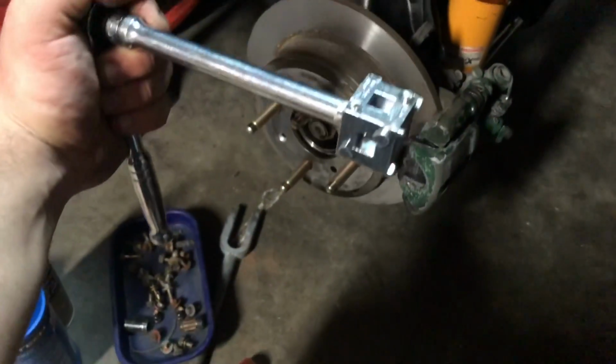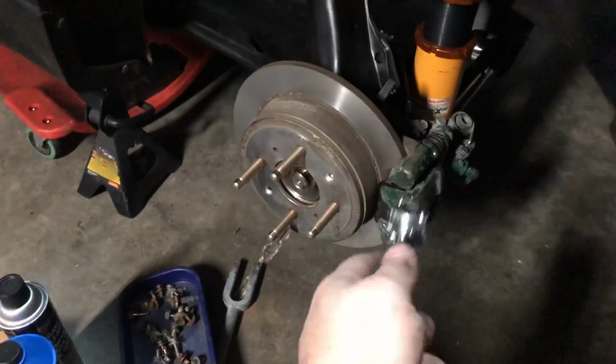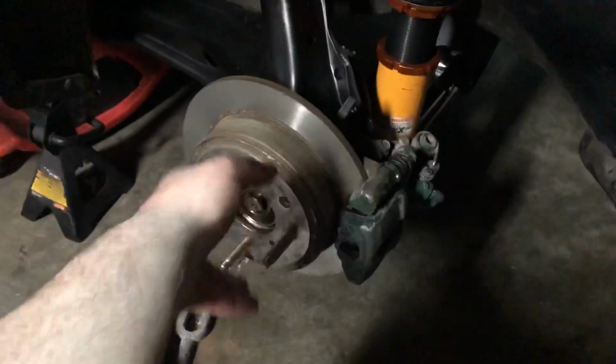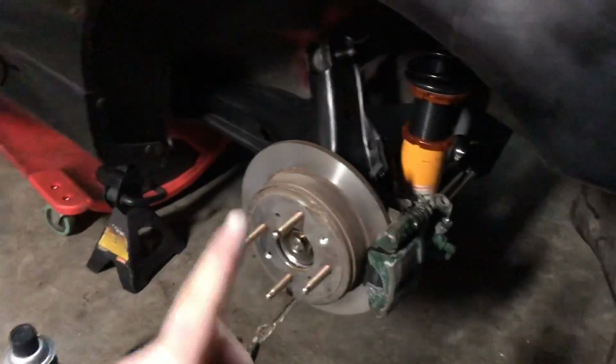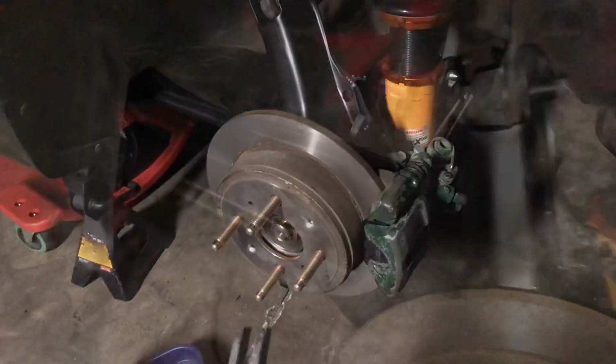All right, so I ended up getting this little tool from the parts store. While pushing onto the caliper, I was able to thread it back in. Now it's onto the assembly right there. I'm probably going to mask off the area later and hit it with a little black paint so it looks somewhat decent. But yeah, this side is done. Just have to hook up the brake hose, which I'll just thread onto the OEM spot right there. And that should be good for that side.